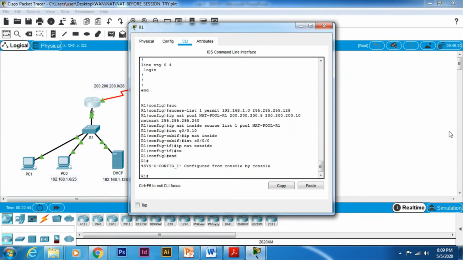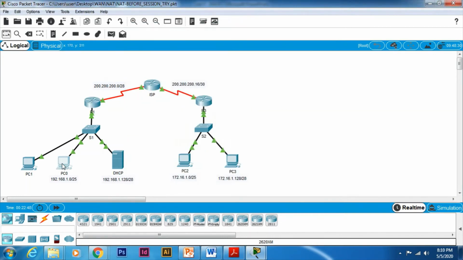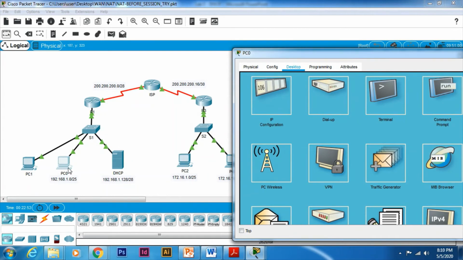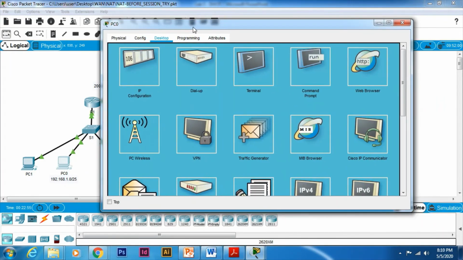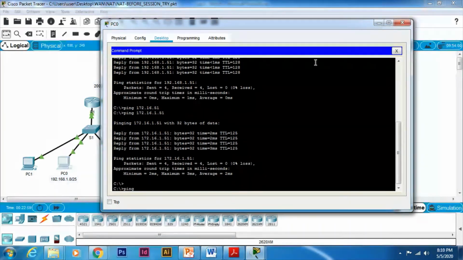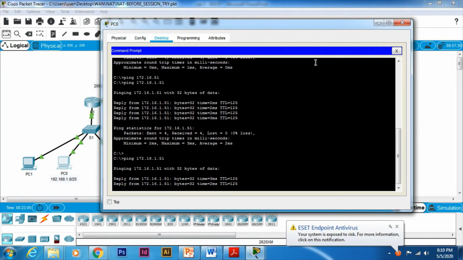To test it, we can use two ways. But before we test, we need to try to ping the outside network. I will ping from PC0 to PC2, 172.16.1.51. We get a reply.